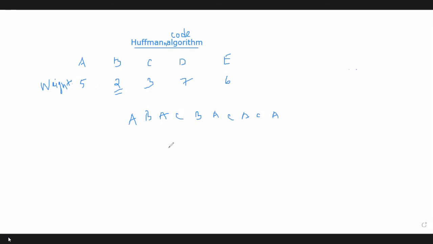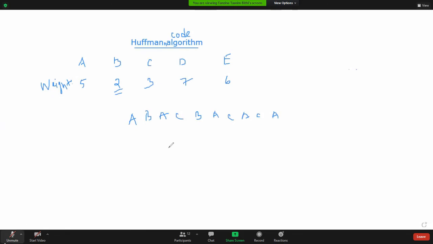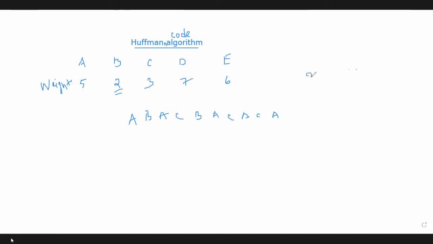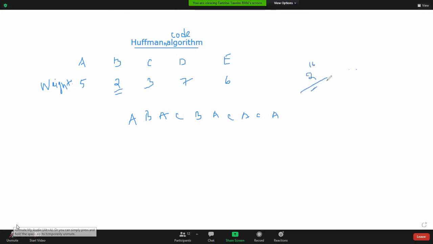Think about Unicode. In Unicode, how many bits are used for representing one character? 16. Right. Yes. So we would have to use 2 to the power 16, so it's not practical here. Okay.